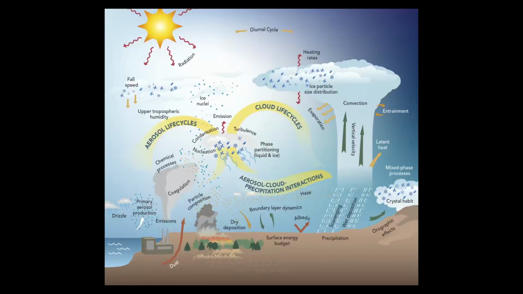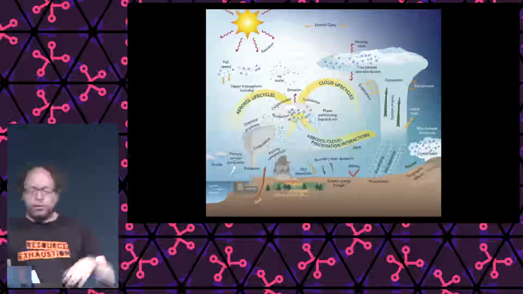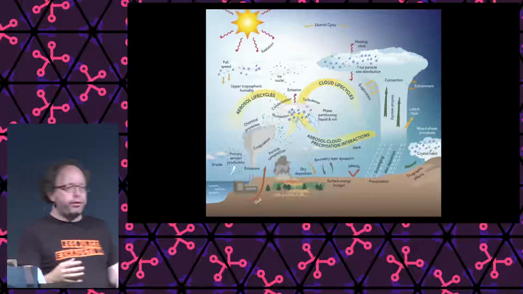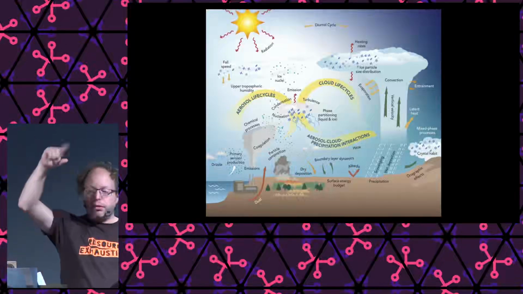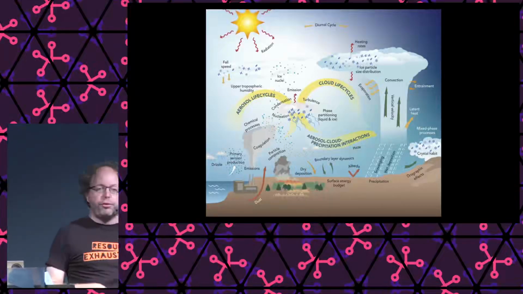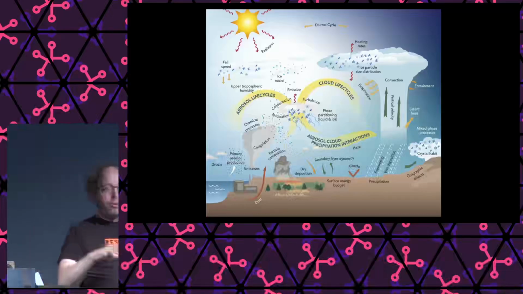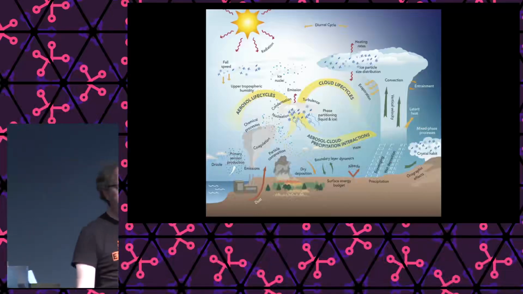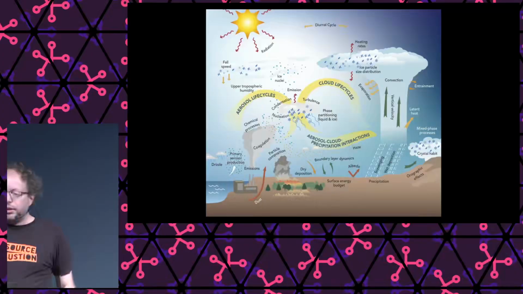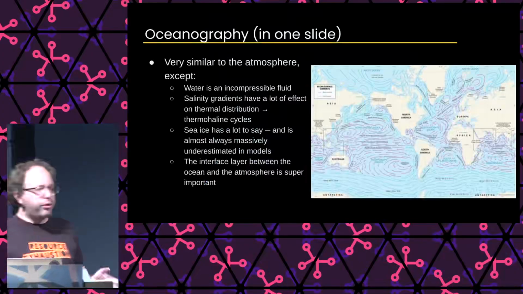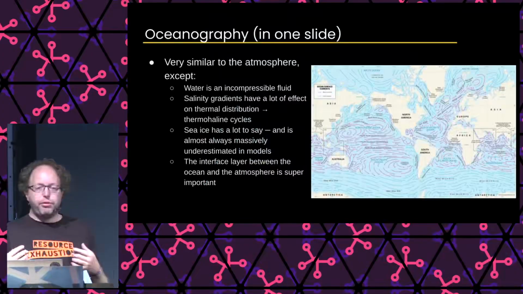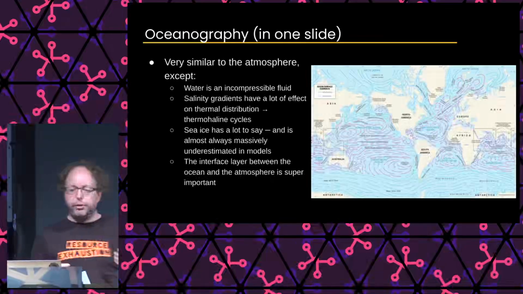And for that, we can look at the adiabatic lapse rate, which in Earth's troposphere is about 1 degree for every 100 meters. So if you climb a 1 kilometer high mountain, the ambient air temperature is going to be about 10 degrees colder than down in the valley below, right? Okay, so oceanography works in similar ways, except there we have an incompressible fluid.